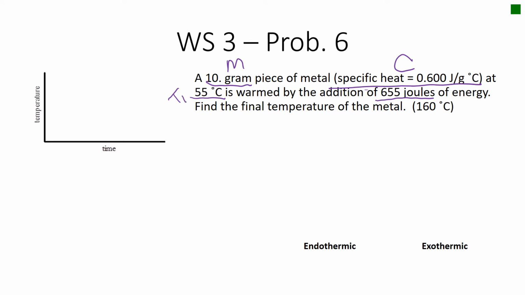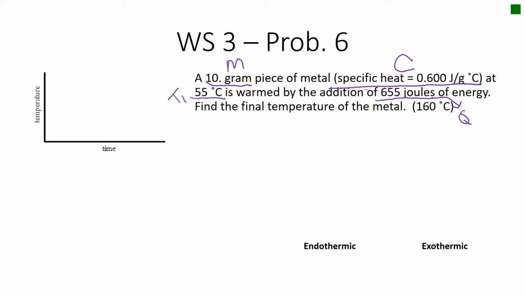So this is my T1 because that's my initial. And I know that this is Q. So it says find the final temperature of the metal. Now, my first question, is this water? It is not water, so all you're going to be worried about is if it's heating up or cooling down, and you're just going to be doing a positive slope line or a negative slope line depending on the direction. You're not going to have to worry about any phase changes because we're not mentioning any of those phase changes. So you're just going to assume that it just gets hotter or colder.